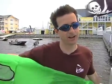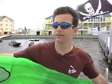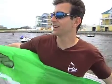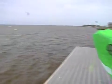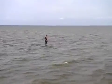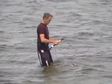One of the important parts of kiteboarding is learning how to body drag, and a Hydra is really good for that. It's a little traction device that's not too powerful, but in the right winds, it's good enough to teach you the mechanics of dragging. So Craig is going to do some upwind and downwind dragging. The downwind dragging is easy. You just basically throw the kite to the power zone and get pulled around. To go upwind, you need the assistance of a board or something to help you cut through the water, like a fin.